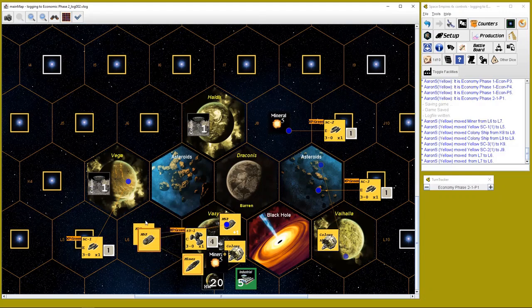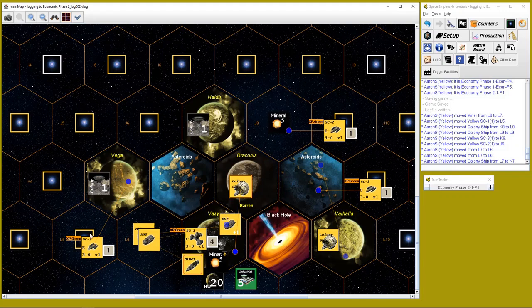Yeah, they are slightly different from what the game actually comes with. One's got to stay in here, and then one's got to go into Vega. And then once it's into Vega, I put it also connected, and that will then mean Vega will supply me with one construction point per turn. Okay, we haven't found any other colonies, so I'm going to put this guy out here for the time being. Okay, so the miners move. Remember, shipyards don't move. So that concludes my movement, I believe.